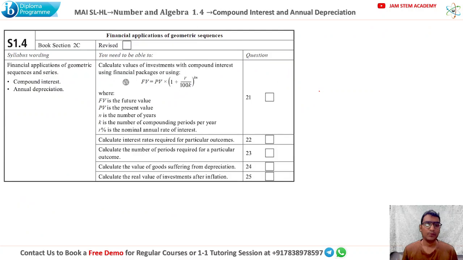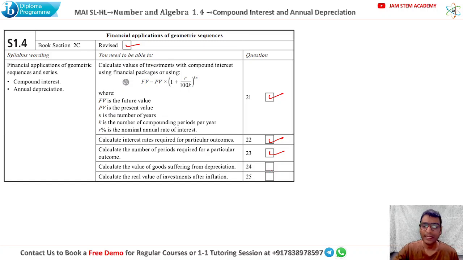So in this session, we have covered whatever is required for the S1.4 topic, which is finding the future value if the compounding is done quarterly, yearly, or annually, and also calculating the interest rate or number of years if the other parameters are already given. You can use either the GDC, or built-in functions that we will discuss in 1.7. You can watch that video. And you can also draw the graphs or use the numerical solver.